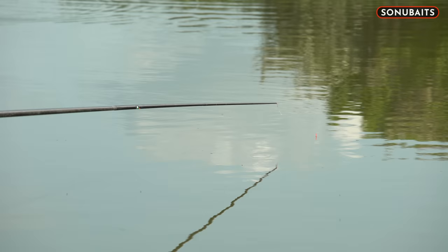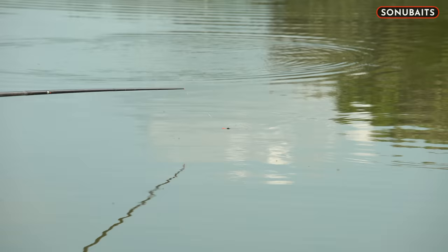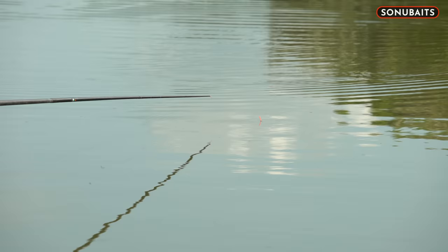Ooh, a bite straight away. Nice, like it. Now, you might notice I love dotting my float down for silvers and that, but I've got to be honest, when I'm fishing for carp, I like a little bit of bristle showing, because that bite there that you saw was really positive, and they're the only bites I want to strike at.